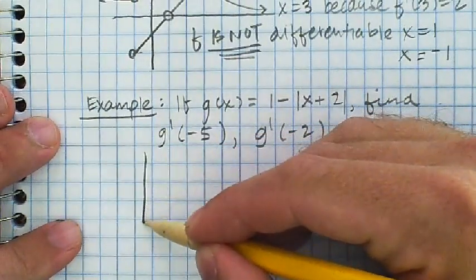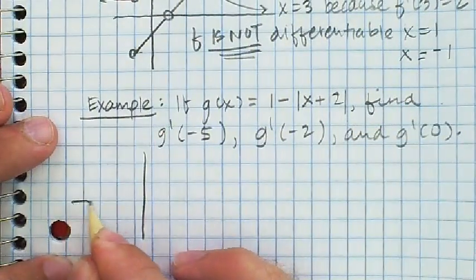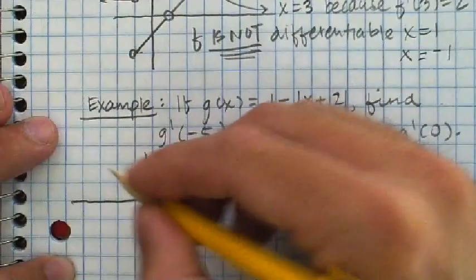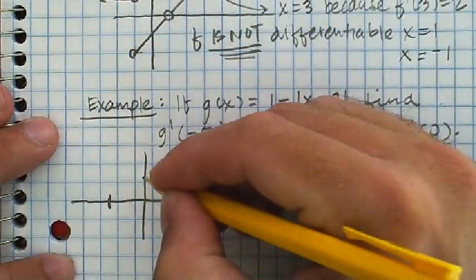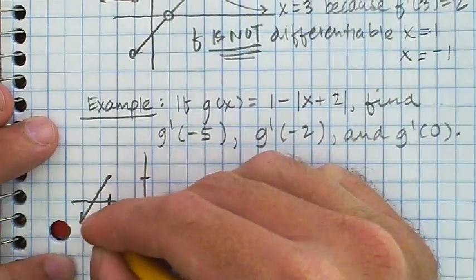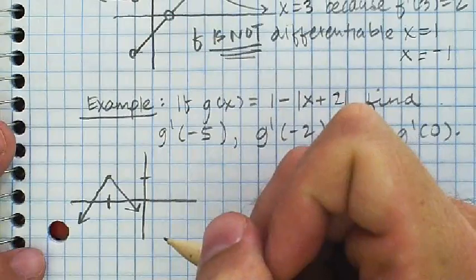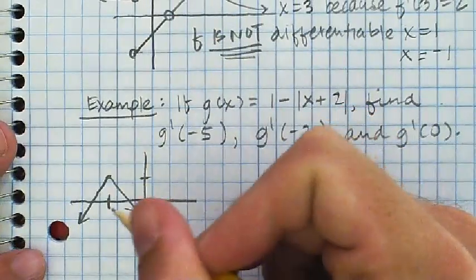It's going to be like an upside down absolute value thing that's shifted left by 2 and shifted up by 1. So it's probably going to look like that. And since it's regular absolute value, it's not drawn to scale, yeah, actually, it's pretty decent.